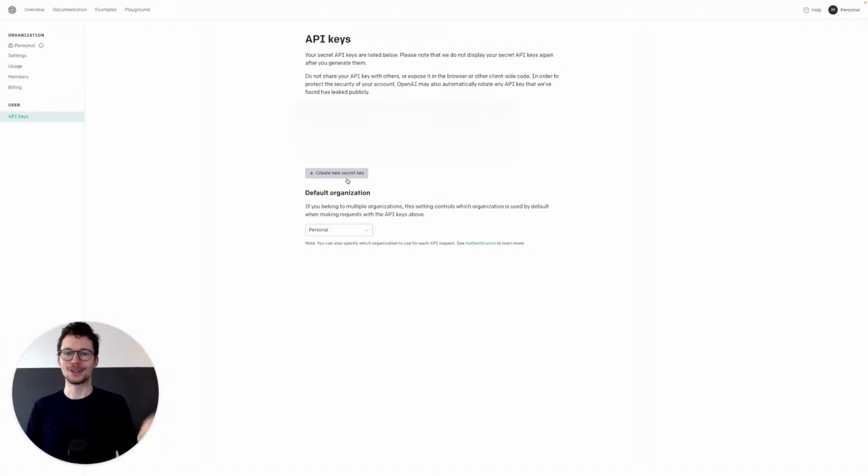But once you click out of this window, the API key will be gone and you would need to regenerate it, right? So I have no way of accessing the API keys that I've already created. I would need to delete them and redo them. So again, click on create a new secret key, copy the API key, save it in a secure location, and then get back to it in a moment.